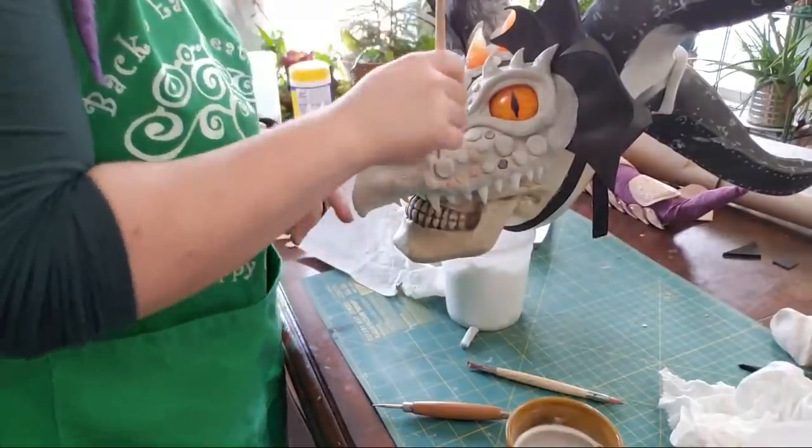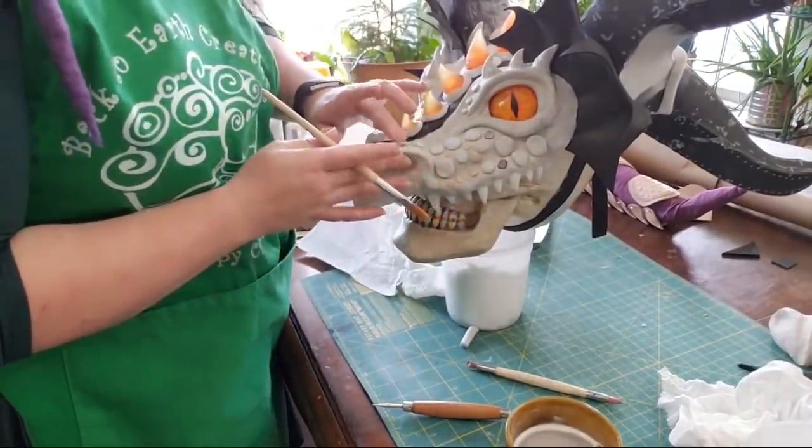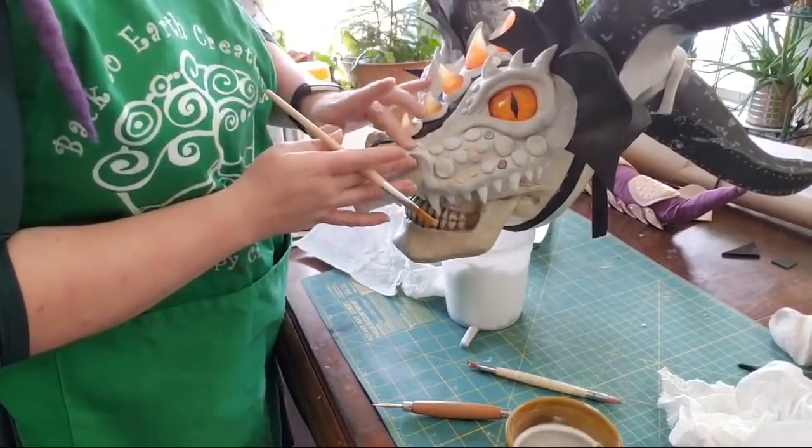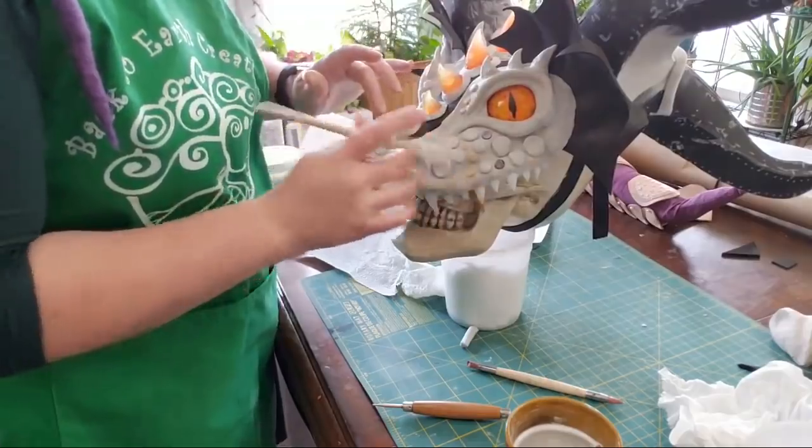Fantastic dragon head. Oh, thank you. Oh, closed captioning. Oh, I don't know. I know so little about closed captioning, I didn't even know what CC was.